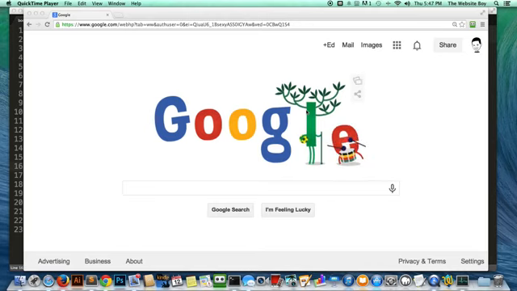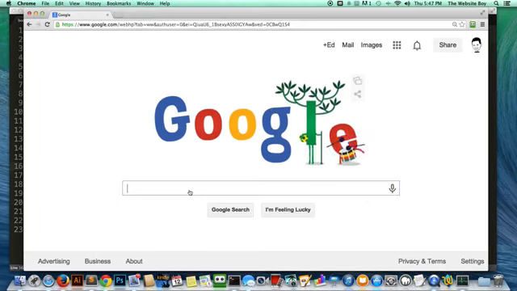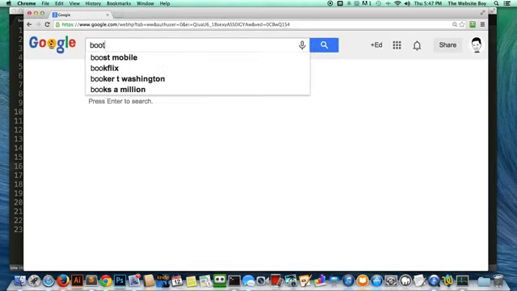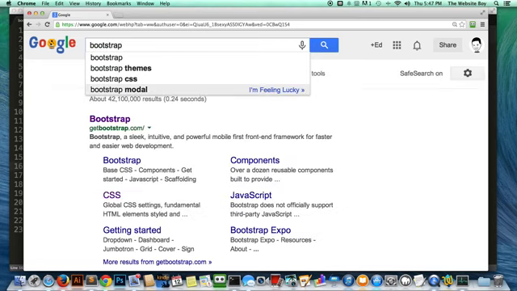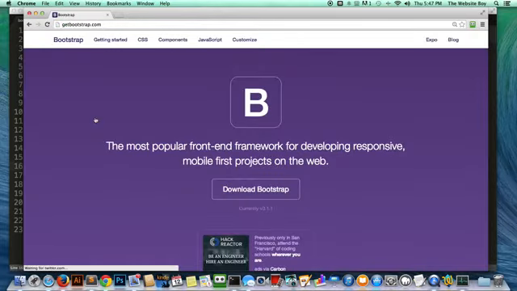and I'm going to show you how to use it. First of all, you probably heard a lot of people talking about Bootstrap. What is Bootstrap? All right, let's find out. You probably already searched it online, but maybe you're looking to learn how to use it. So today you're gonna find out how to use it.